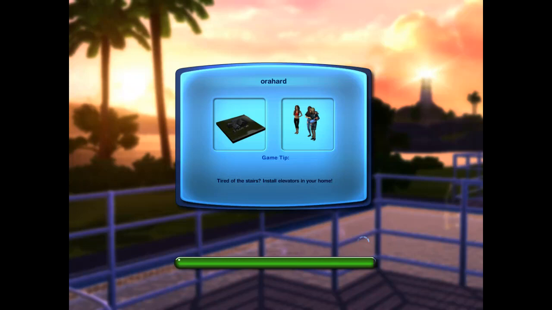I've also tried elevators, but same problem, because they can't use it. It always says that it needs to be against a wall, and when I actually do put it against the wall, it doesn't tell me that I can use it for some reason. So the elevators don't work either. We actually call them lifts in England, but Sims call them elevators. I think Sims is an American game, that's why they say elevators.